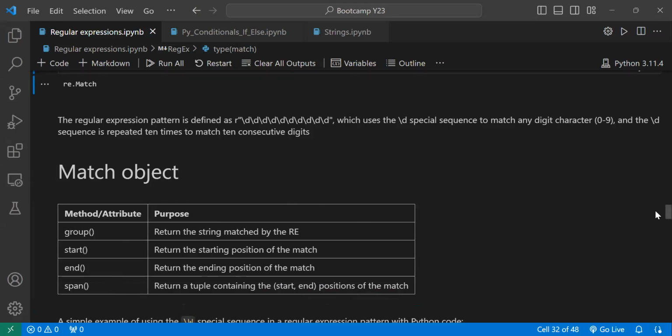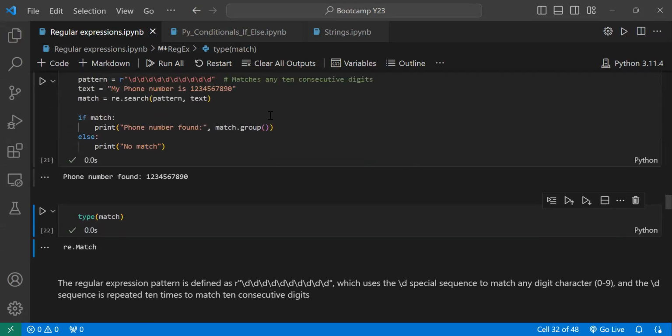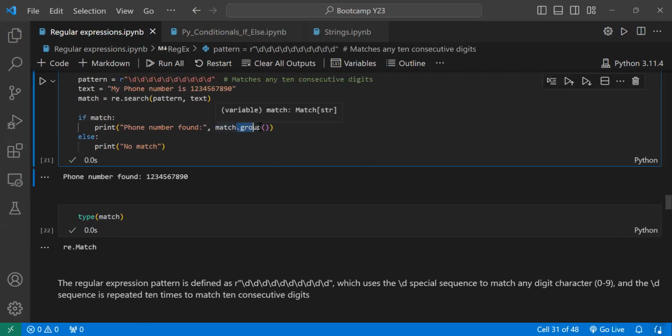I'll show you by printing match once. If I just print match, what will I get? You can see that it is printing some details. This is a match object. It is first printing the type of it, indicating that it is a re.match object. And span is 19 to 29.